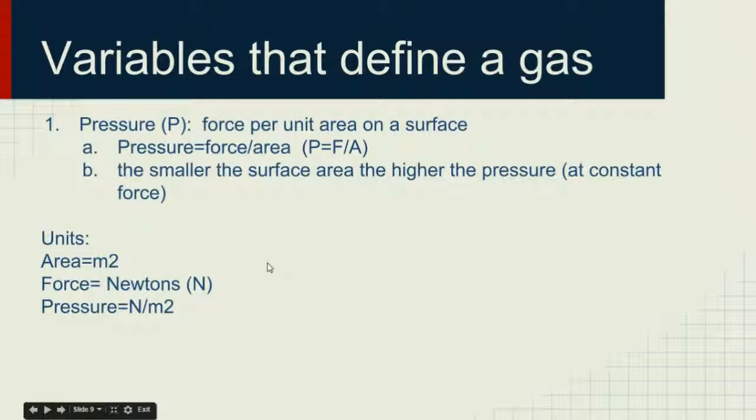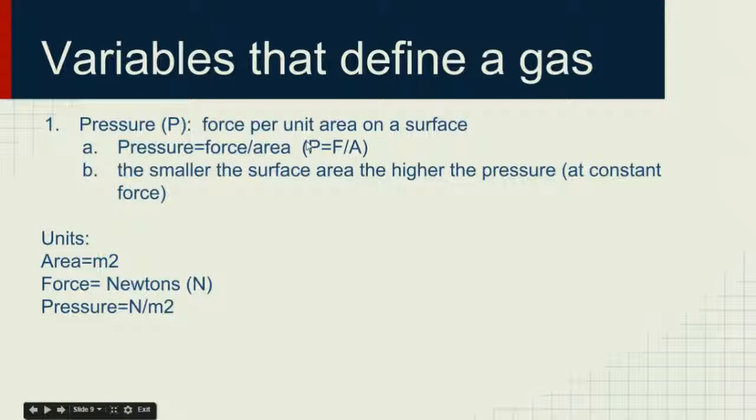Next few slides here, variables. So help us define a gas. We can talk about a gas in terms of pressure, so definition, force per unit area on a surface, mathematical equation there saying the same thing. And then just an application of that, the smaller the surface area. So if I start dividing by a smaller number here, this pressure number is going to get higher.